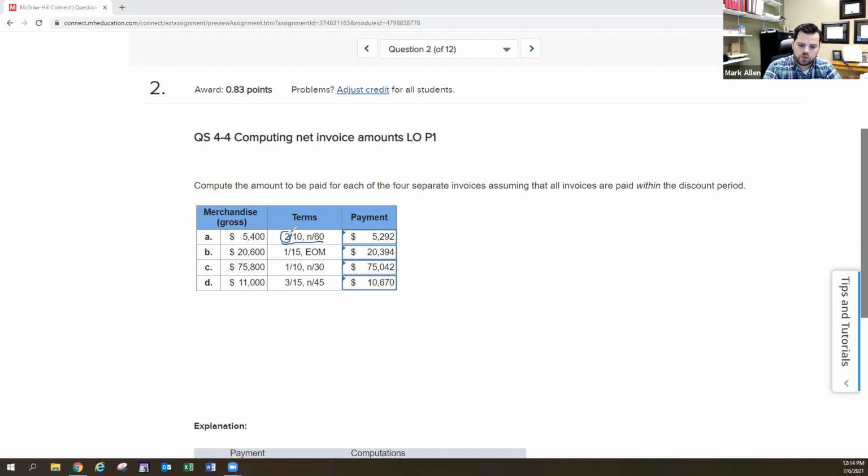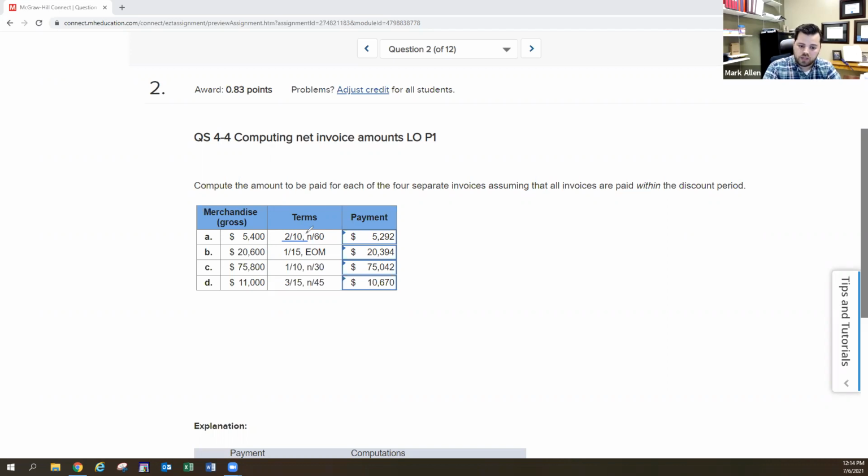Even though it only looks like it's 2%, the annual rate on that is somewhere between, let's say, 25 and 40%. I can't remember the exact number off the top of my head, but we could certainly calculate that out if you're interested. So what you'll actually find is that in practice, if you are offered these terms, you take them, right? If that means you have to go to the bank and take out a short-term loan to take advantage of these terms, it is almost always better to do that than to miss out on these terms, right? Because it's very unlikely that the loan you're getting from the bank is carrying an interest rate of 20, 30, 40, 50%, which can be the annual effect depending on how these terms are set up if you start missing them. So if you're offered them, you take them in practice.